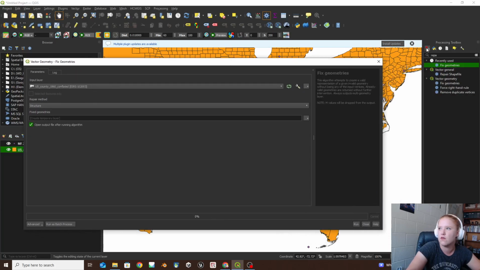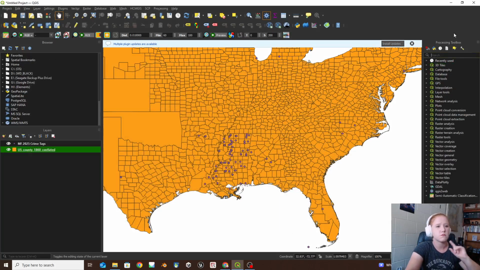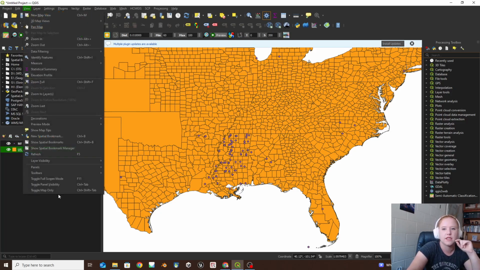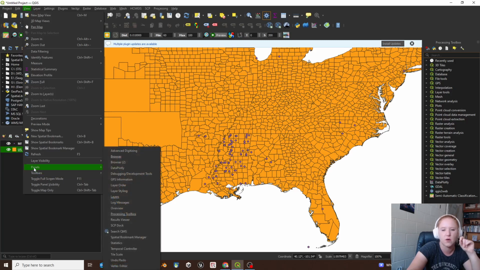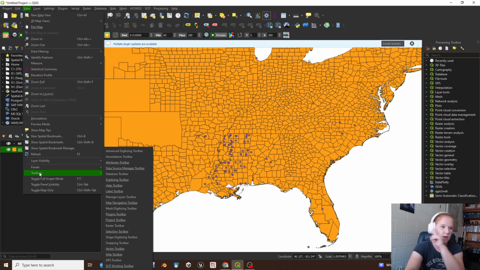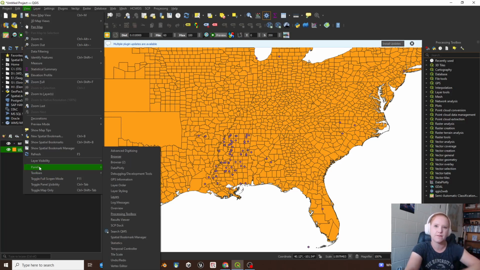If I go over onto this processing toolbar, if you do not have this automatically loaded, you can go up to the top under the third button where it says View, and then under what's called Panels. Toolbars are ones that load at the top, panels are ones that load at the side. About midway down, it says Processing Toolbox. This is where all of the tools for running analysis, or any sort of GIS geometry things, live.